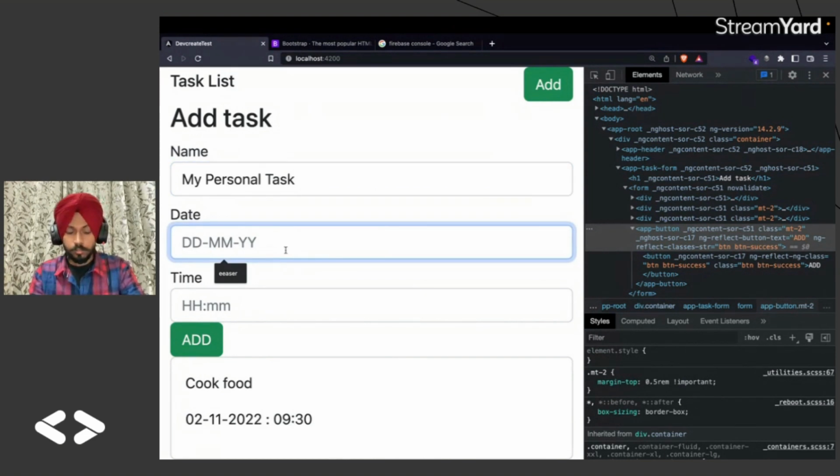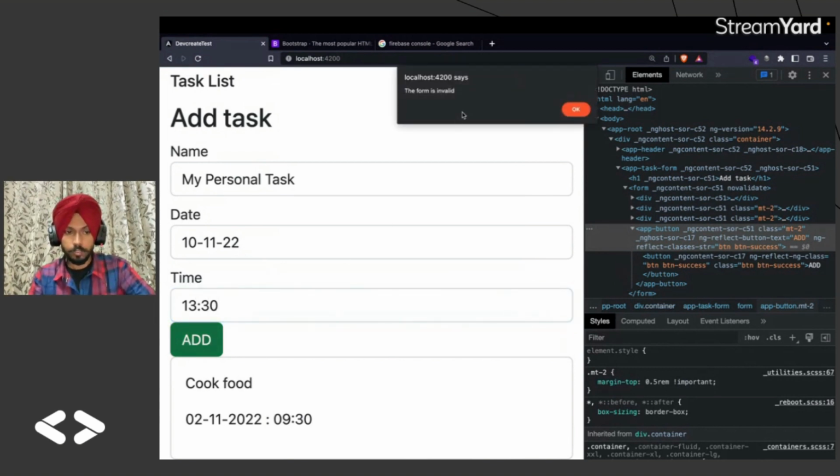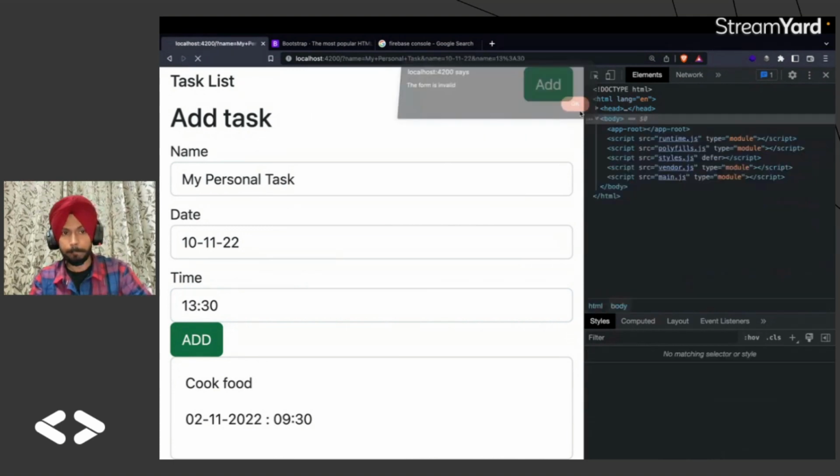The date is, I will do it on 10th of November, and the time will be 1 o'clock. Let's click add. This form is invalid. Let's try to find out why.